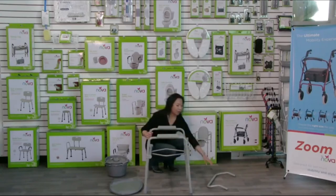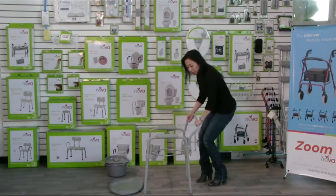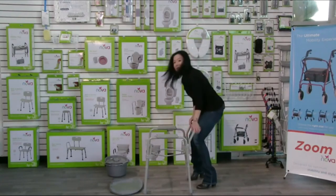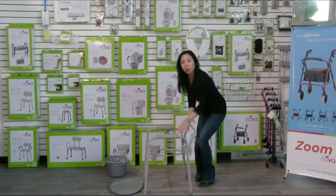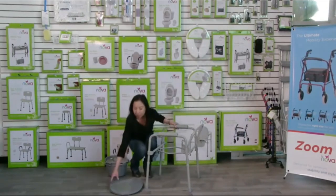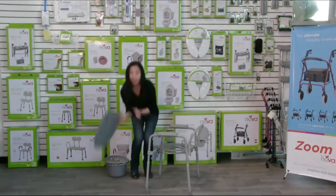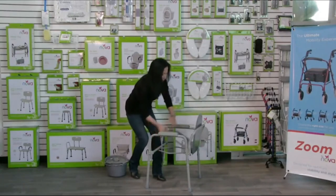All right, now we're going to put on the backrest. Same concept, we have these push buttons. You're just going to insert them into the notches, give each button a push, and then you're going to push the backrest down, and you're going to hear it lock into place. Go ahead and give it a pull and make sure that everything is nice and tight and snug. All right, now we're going to put on the seat and the lid. So you're just going to place it right in the middle, give it a push, and then now the lid, and now that is now installed.